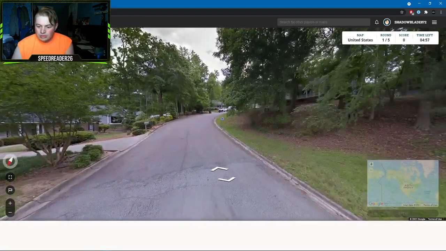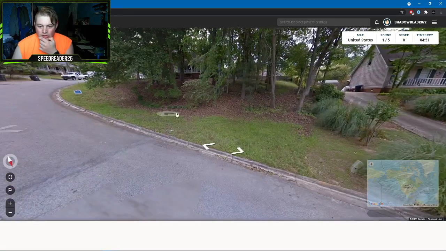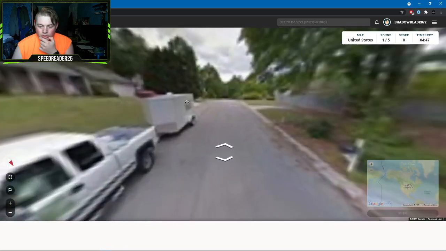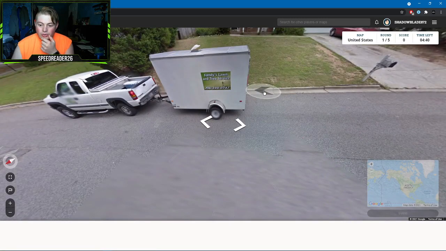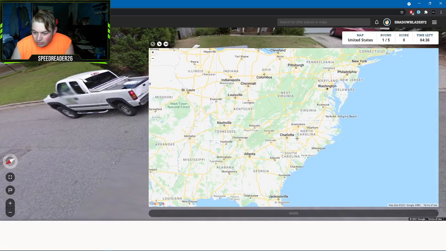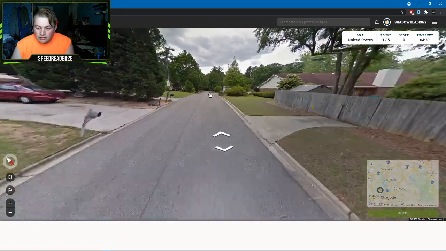We are dropped off in slopey suburbia. These plants look... A lot of this looks like stuff around here. Relatively, anyway. Anything on this truck? Randy's Lawn and Tree. Oh, 706! I know the area code. That's Charlotte. The 706 area code is literally here. So that is somewhere in here. Nailed that. We'd love to see that.